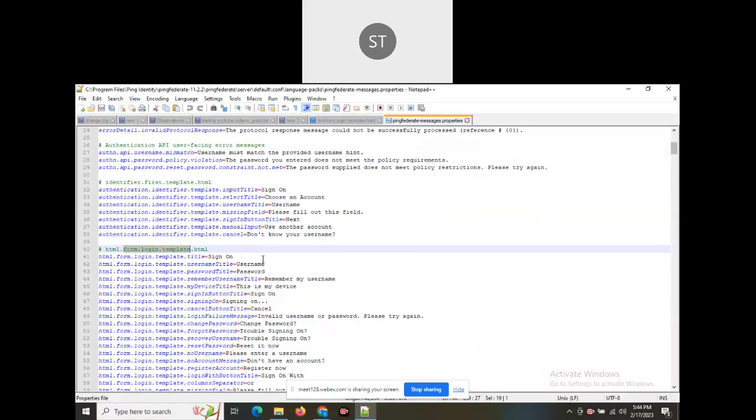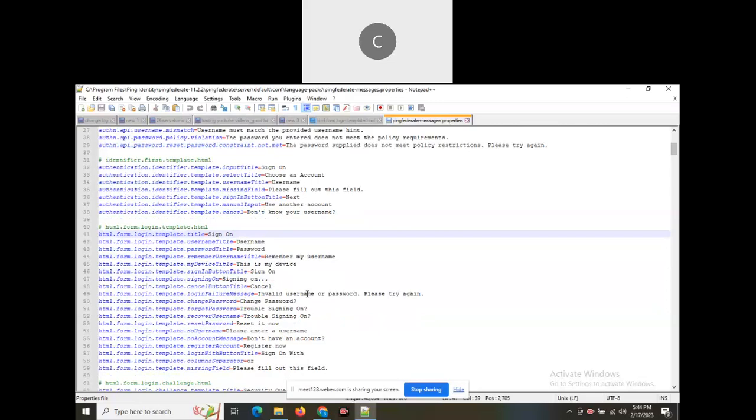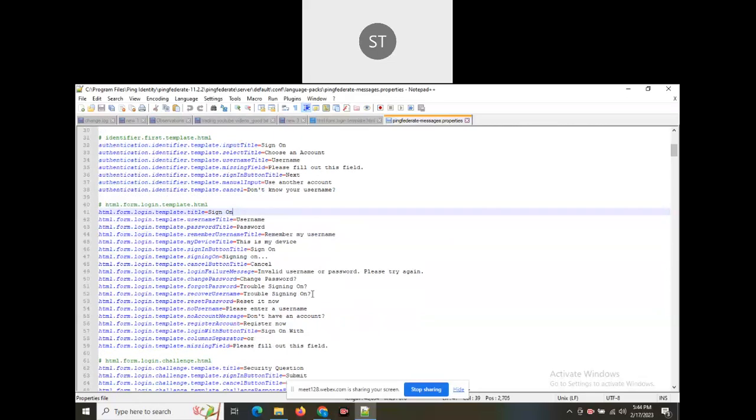For that HTML file, all the messages are here, like sign on. If you want, you can edit submit to log on or log in, something like that. Please enter username, all the error messages, you'll get from here. If you want, you can customize messages over here.